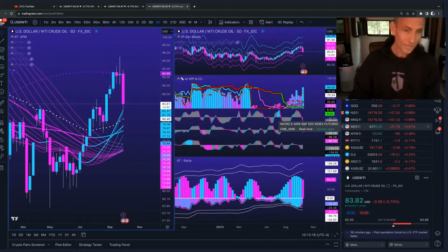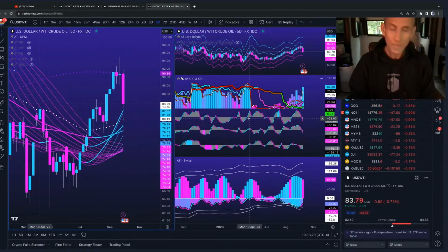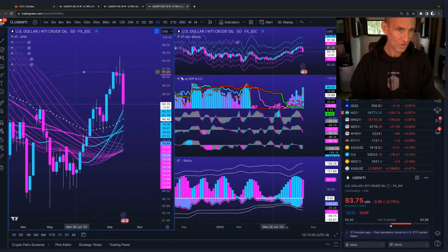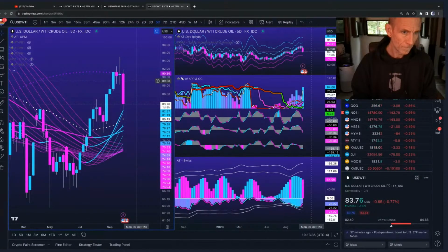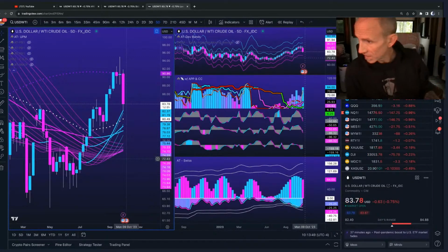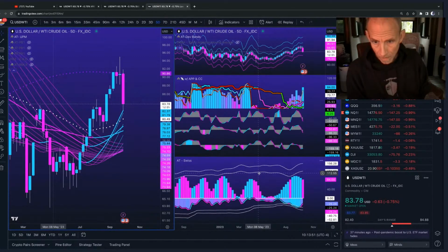Can I please ask, the dots on this 5-day that trimmed off this WTI crude pump, is that a hull? This is the reverse Fisher. Oh, it's the reverse Fisher. Okay, sick. Then I'm going to change mine to that as well. I have the hull, but it sometimes hits, sometimes doesn't. This one looks like it works. Yeah, I use the log MAs, reverse Fisher, reverse wave trend, power mean band. It's always done me true, at least since we've had it. Okay. Yeah, power mean, Jurek, power mean.